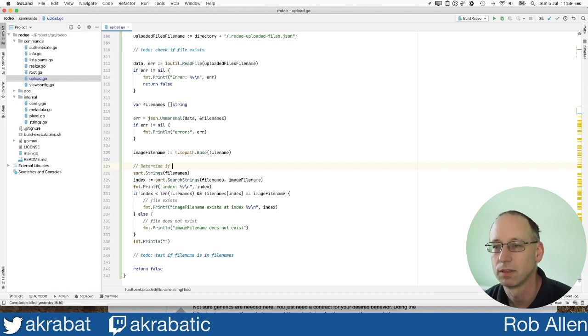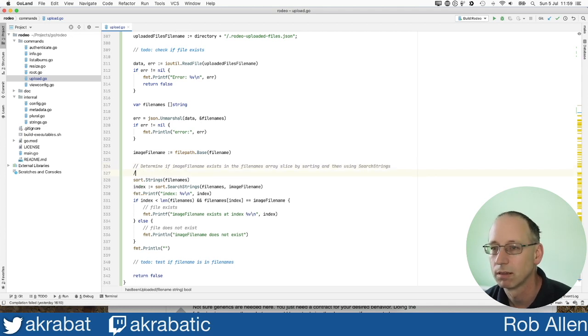Determine if image file name exists in the list of file names array slice by sorting and then using search strings.